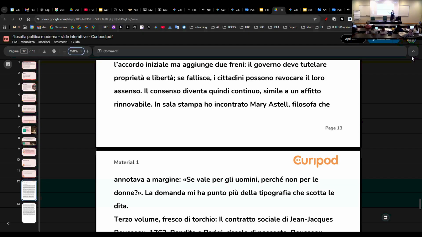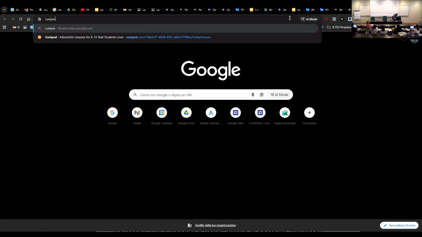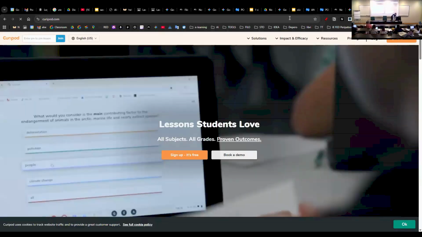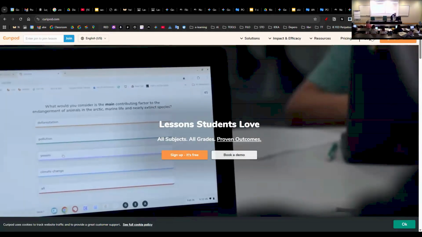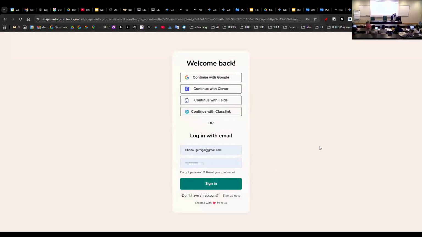Now, for this, Q report is really, really simple. So you open Q report, qrepod.com, book a demo, login, sign up, it's free. Trust the process.